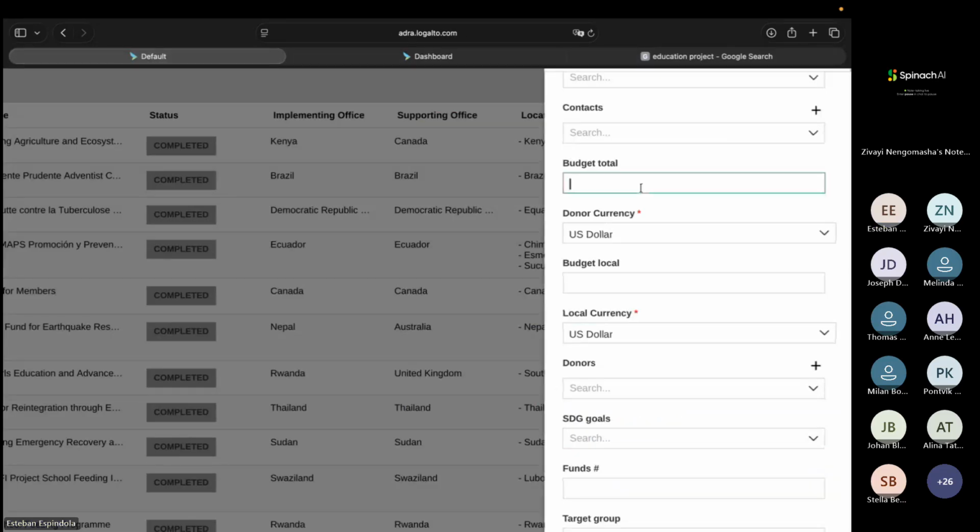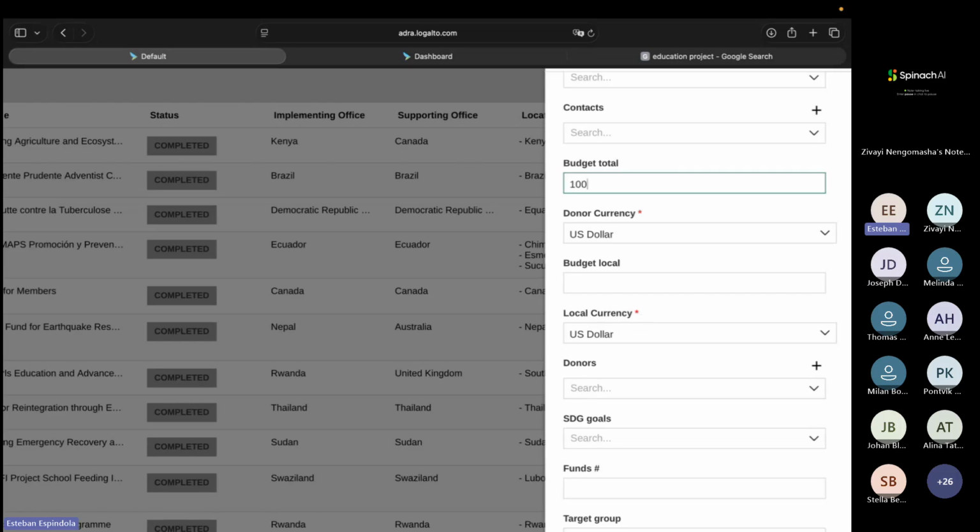So this number in budget total and budget local is actually only visible to people who have access to your project, and people who not only have access but actively go into your project and try to look at it. So again, I highly recommend that you put your actual budget there.